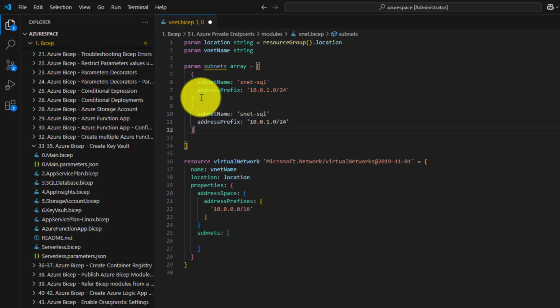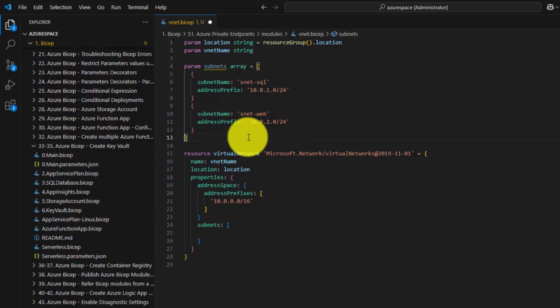So I'm going to copy paste this, and I want one subnet for web. Yeah, I will be using web. And please remember that we should change the address space because the IP addresses should not overlap. So now the array is all good. The data structure is pretty good. Right now we are good with just the name and address prefix. Okay. Maybe in another video we'll talk about additional features wherein we can do subnet delegation as well.